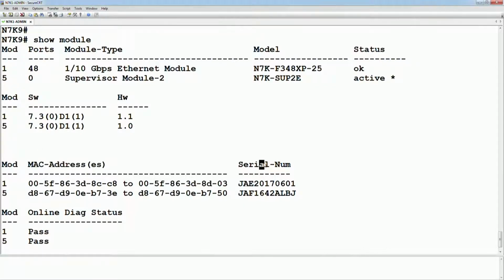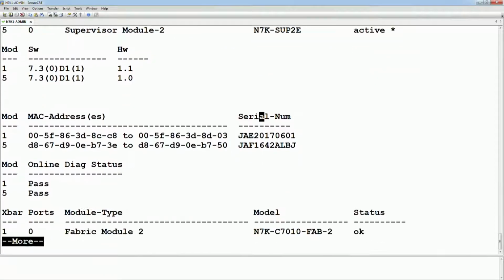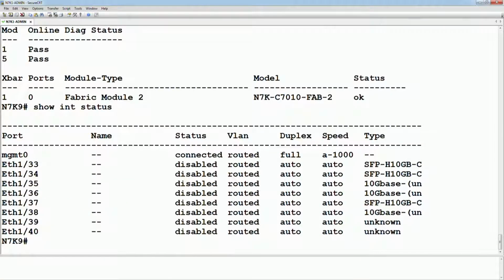From here, let's say show interface status. I want to know what ports are assigned. So I have ports 33 through 40 on line card number 1. And let's look at the show interface E1/33 capabilities.